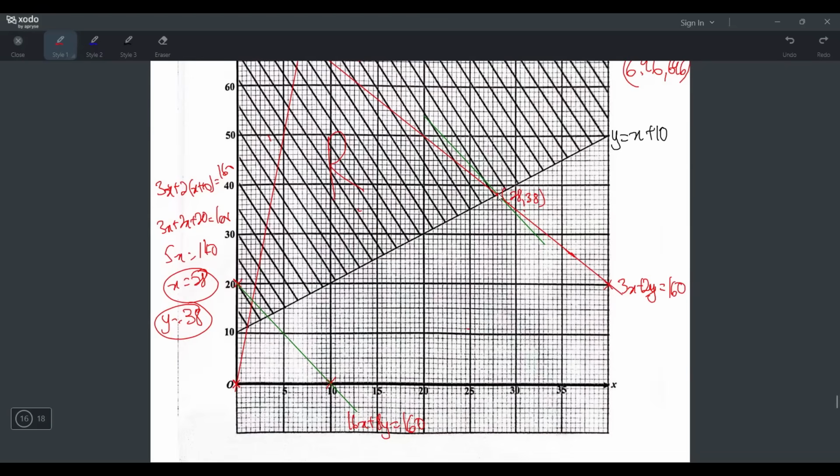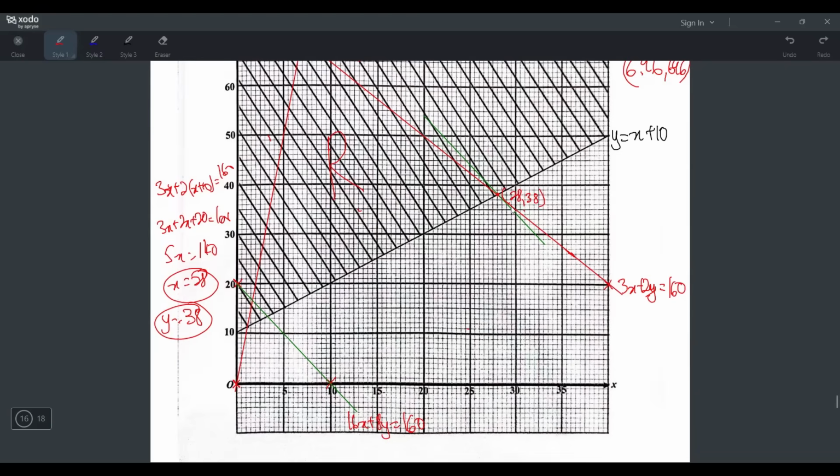Only when your point's coordinate is a decimal or it's on a dash line, then you have to take another point. Maybe somewhere near, but it has to be inside the shaded region. But 28, 38, as you can see, has no decimal and also it's not on a dash line.